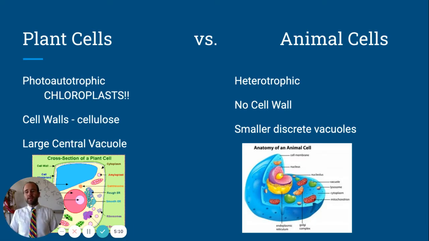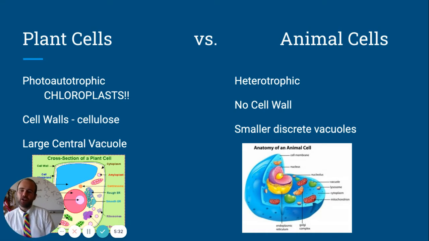So we're going to really focus on plant cells versus animal cells. Now you may want to say, well, Mr. Malgren, I'm a mycologist and I love fungi, so why can't we talk about fungal cells? They're closer to plant cells. And yes, there's going to be some differences. Like instead of using cellulose, they use chitin, but we're not going to worry too much about that.